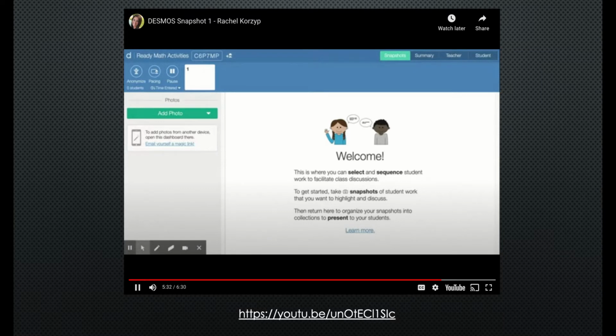or this student did something really different than the rest of the class, and I want to highlight that. So as I'm listening to them have their conversations about their strategies, and as I see them working through their problems, I'm already kind of pre-selecting in my mind what student samples I want to use.